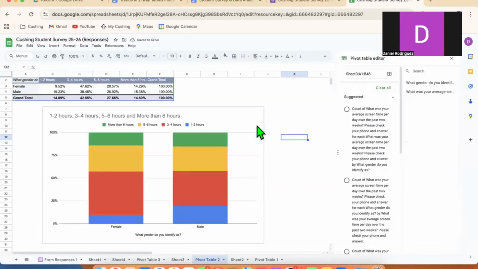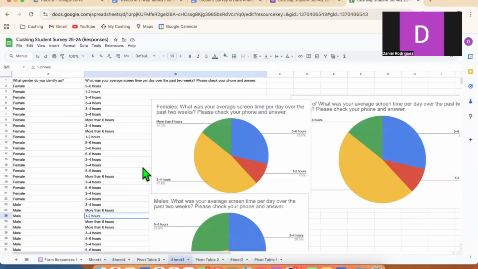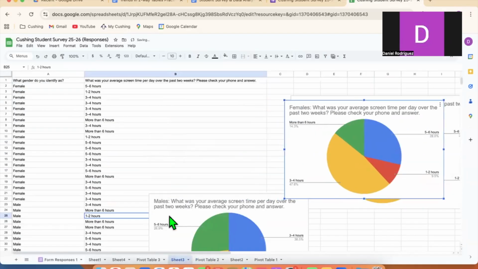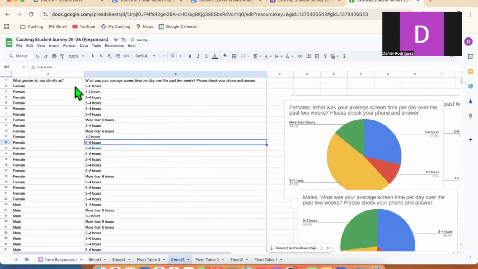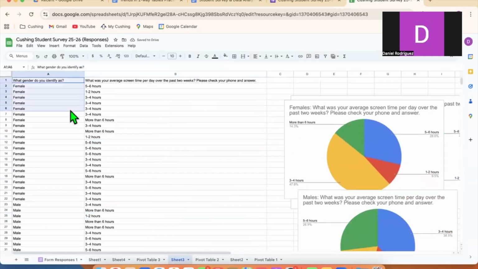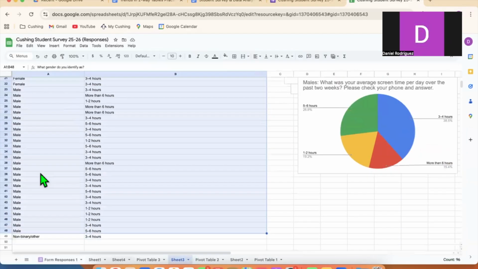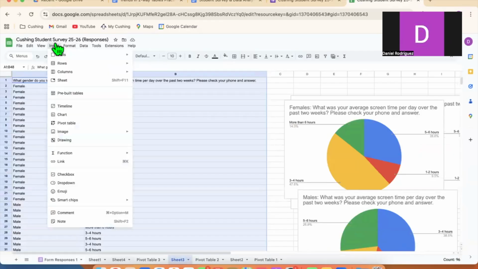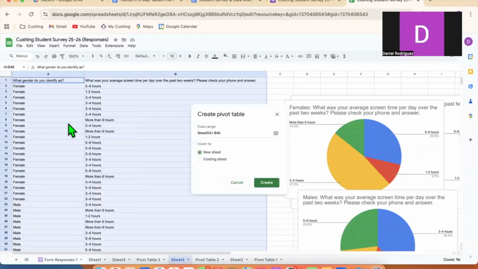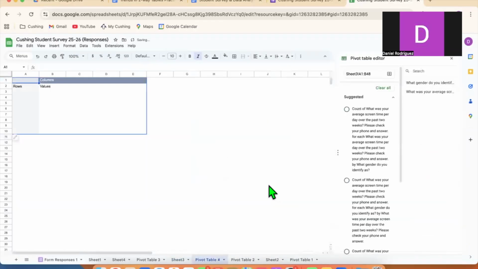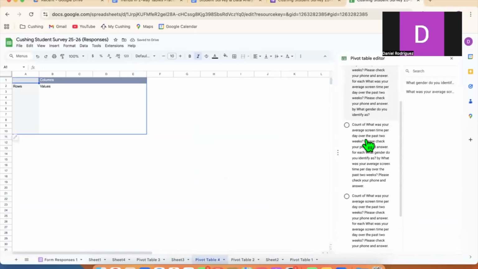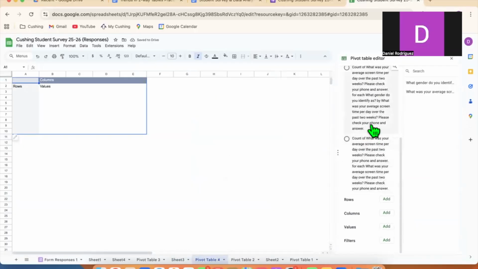And just as a reminder for getting the data from the columns of information to the two-way table, I just want to show you that one more time, just so you have another look at it. So I have gender in column A. I have screen usage in column B. I'm just going to select all of my data here. I'm just including males and females because that's what I'm comparing. Insert pivot table. I like to do it in a new sheet. It gives you some like AI suggestions here. I haven't used those much.